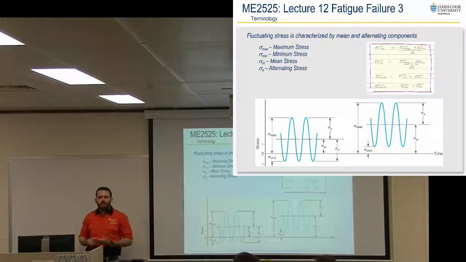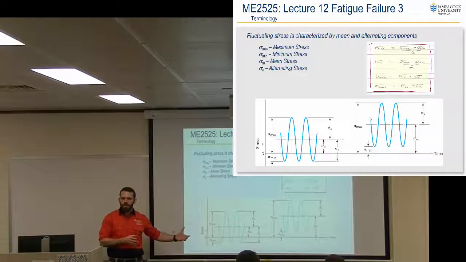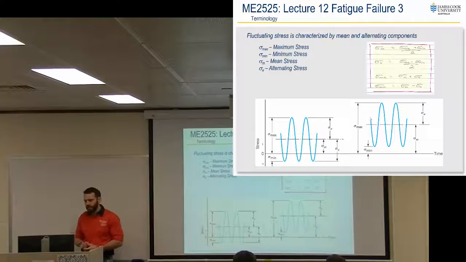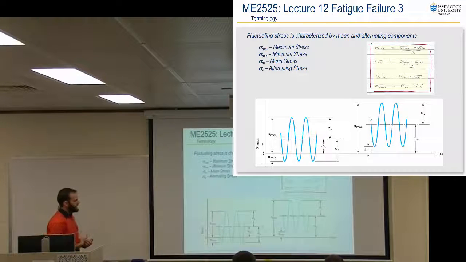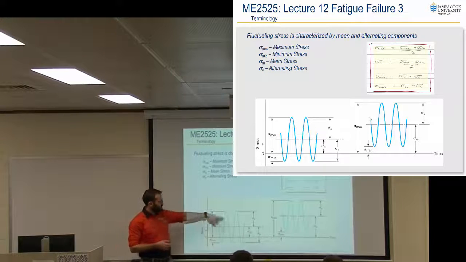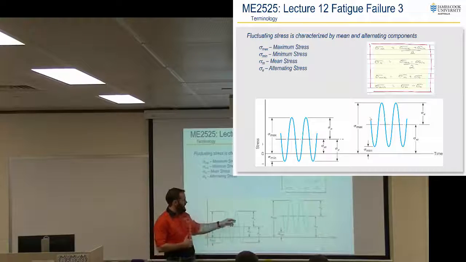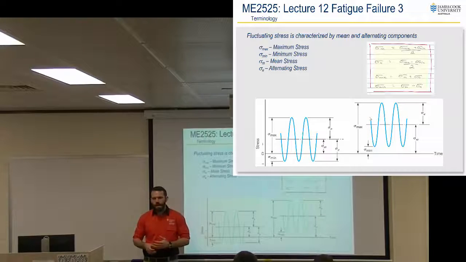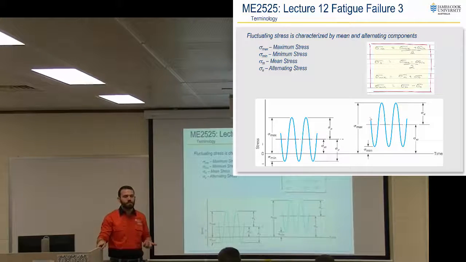Alright, so remember it's very easy for the fully reversed case because we just took that maximum stress, we said that maximum stress compares to our SN stress and we just have number to number. Now, because we have this alternating stress and it's offset from the axis, you can't just take a single number that represents that curve. Fortunately, we can take two numbers that represent that curve in mean stress and alternating stress. Alright, so we have some curve. Obviously, mean stress is in the center, and the alternating stress is that amplitude of the curve. All right, and we can calculate them from perhaps the maximum and the minimum stress.